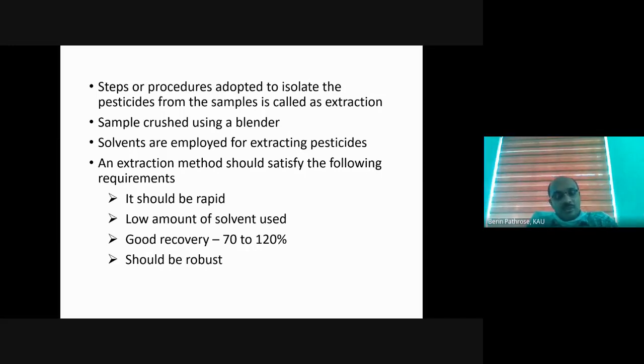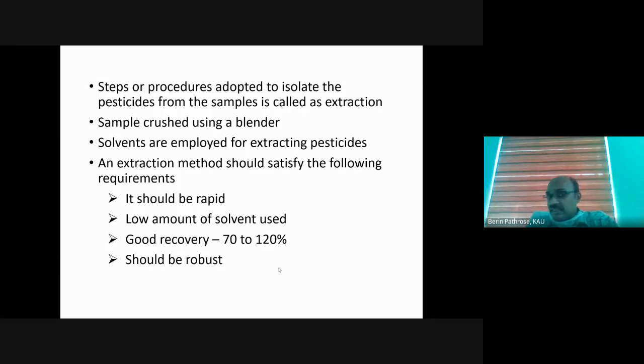Are you sure about recovery 70 to 120 percent? Yes. Okay. So that is the recovery percentage, 70 to 120.